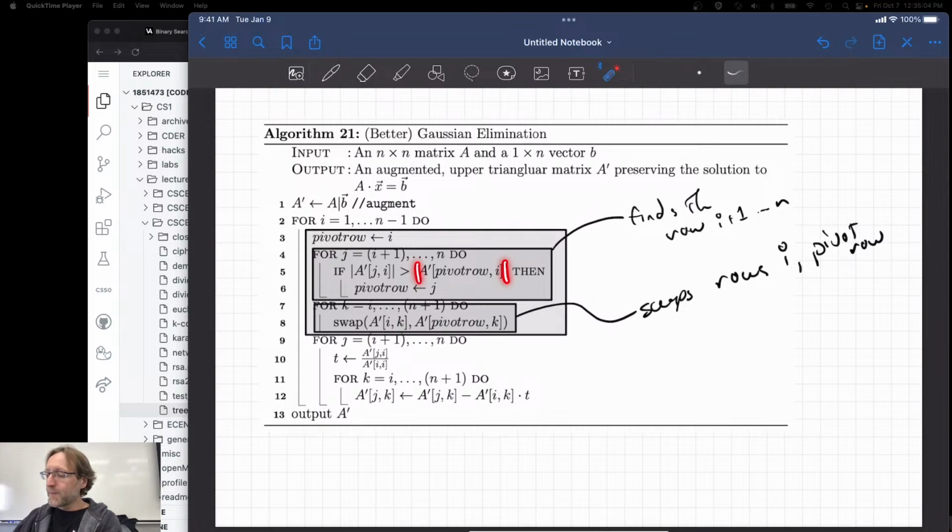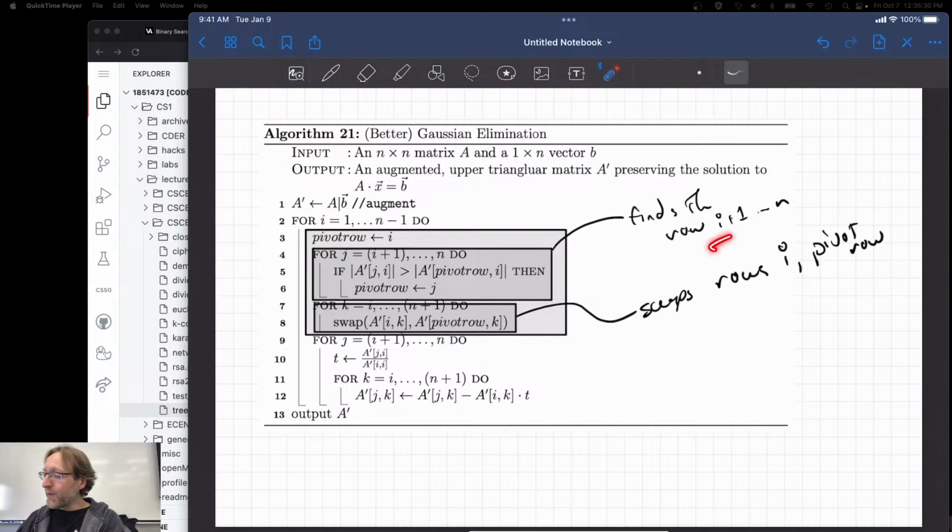We assume that i is going to be the best row for the pivot, and then we go through rows i plus 1 through n to find the one with the highest magnitude. That's why we're running from j, pivot row versus pivot row, but we're only looking at elements in the ith column.